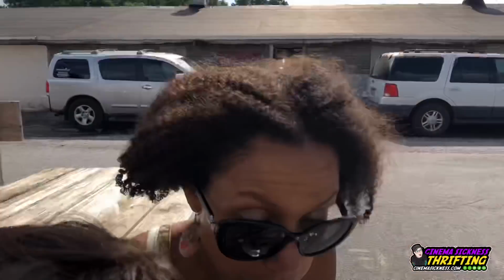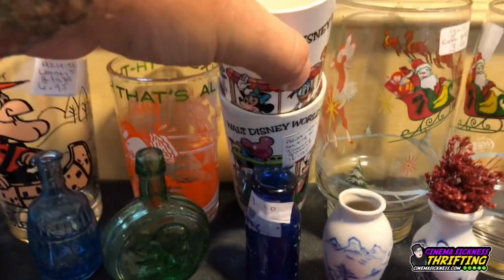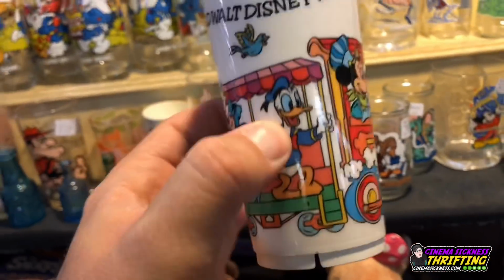Oh my gosh. These pretzels are handmade by the Pennsylvania Deutsch, and they are so good. Brittany got herself, what is that? A ham and cheese pretzel? I couldn't have planned that out better if I tried. Is it delicious? Clearly. Here's some Disney cups, and these are actually really, really awesome, though.